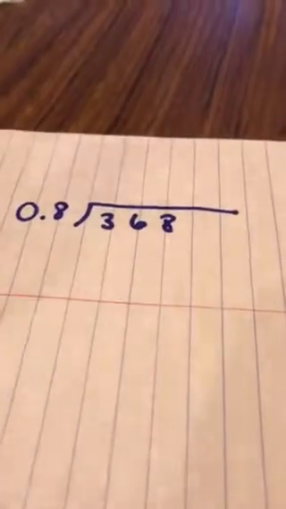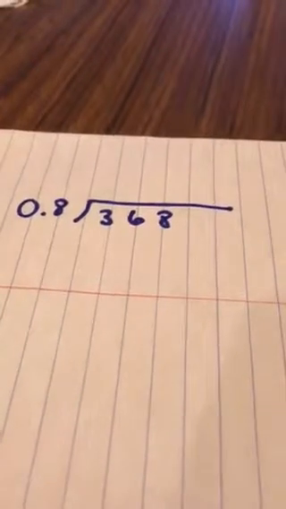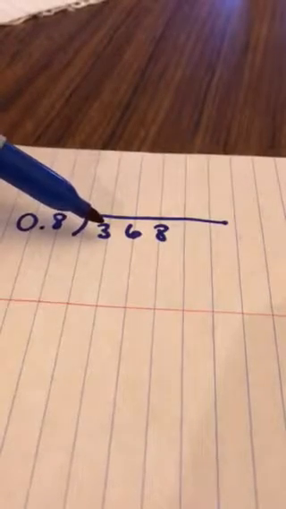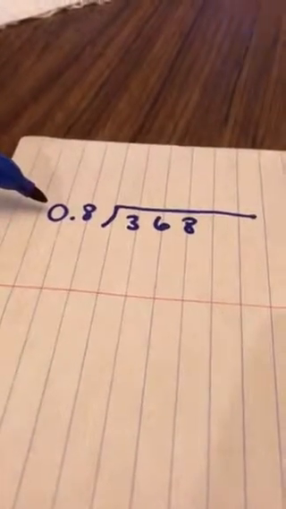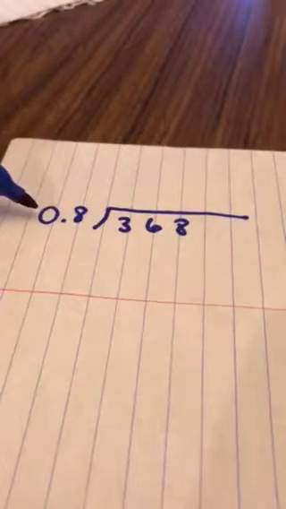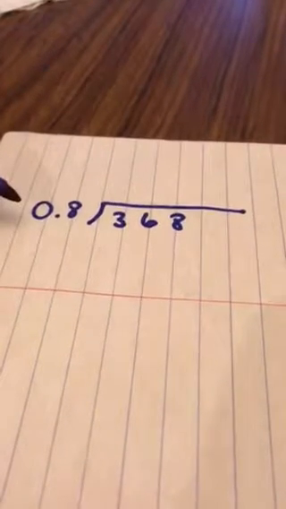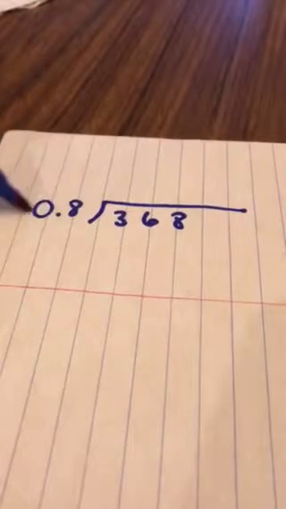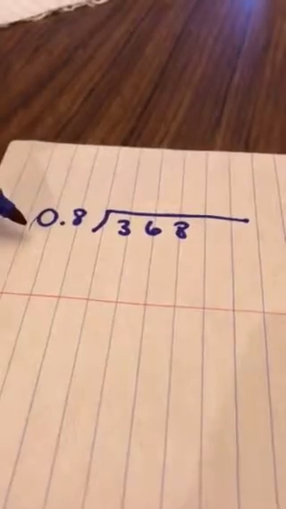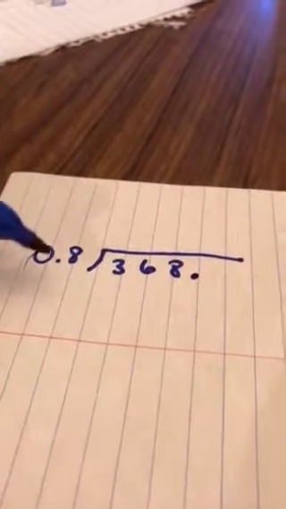So here we have actually another rule. Remember how the number underneath the division bridge is the dividend, or the number being divided, and the number on the outside is the divisor, or the number dividing. This is one of those rules that I went over maybe once or twice, but it's kind of hard to remember, but you kind of have to remember. You see how the decimal this time is in the divisor. So there's a special thing you have to do. You actually can't have a decimal in the divisor.